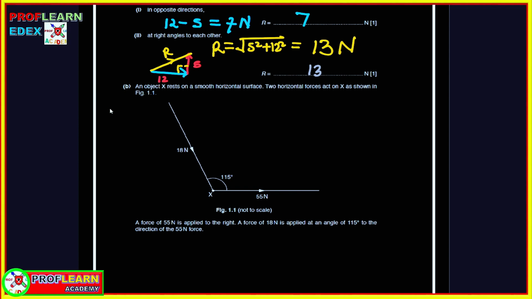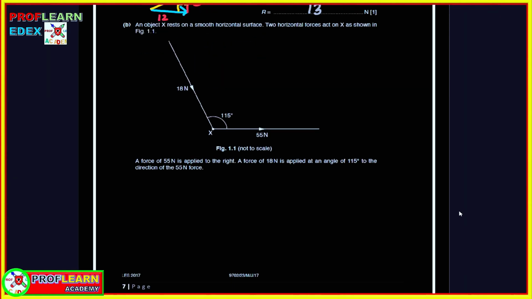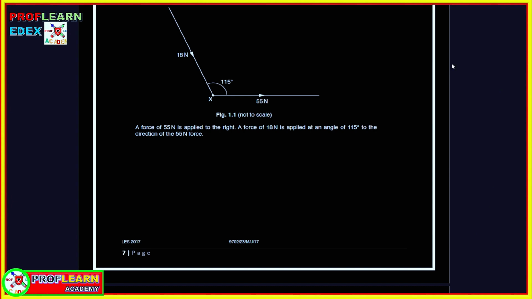So in order to do this, I wish to redraw this diagram a little bit so that we can use resolution of vectors at this point. I prefer using resolution of vectors, but you can use a scale drawing, draw a parallelogram, complete the parallelogram, and then the resultant force is going to be the diagonal in that case. Now here I want to use resolution of forces in order to work it out. So that was the original diagram that was given, and that angle was 115 degrees.